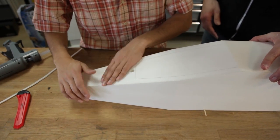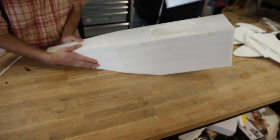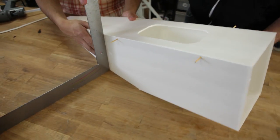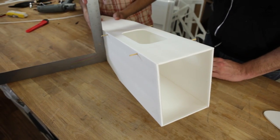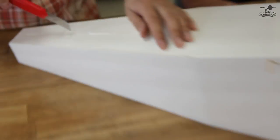We can actually flip this over and use the table as a friend now. Peter's holding that down. I'll make sure it stays perpendicular. Cool. All right. Looks good. All right, I'll just go knock these out since we're here. Super.